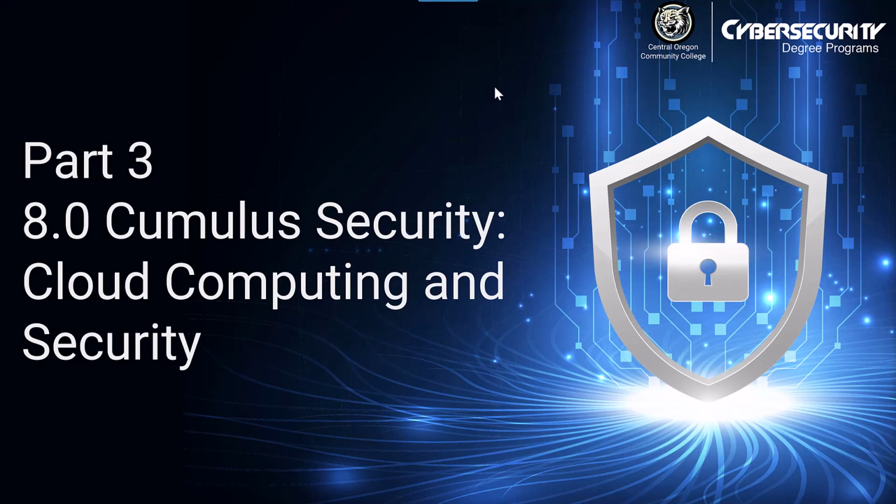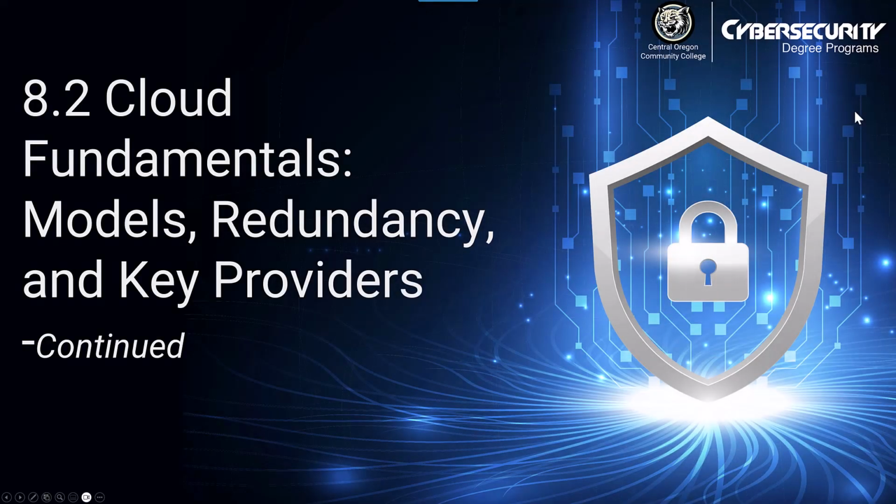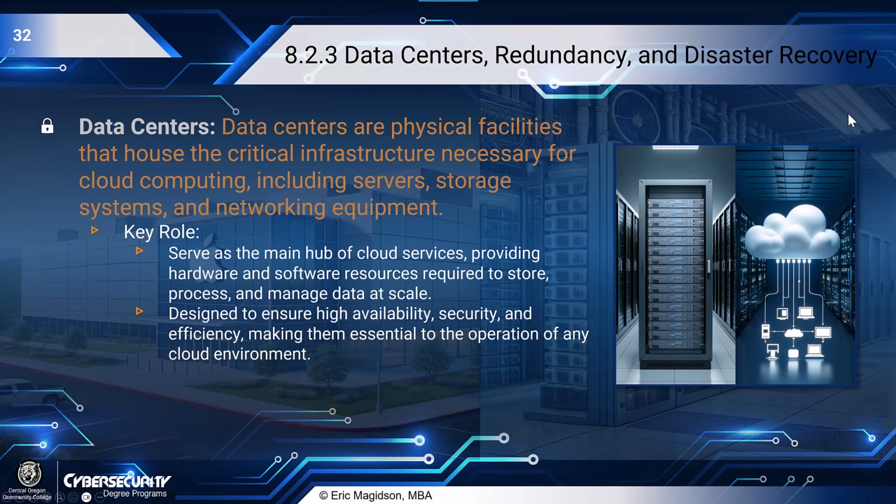Let's go ahead and continue our exploration of cloud fundamentals, models, redundancy, and key providers. We're going to jump right back in, this time looking at data centers and all the things that data centers provide. Data centers are physical facilities that house the critical infrastructure necessary for cloud computing, including servers, storage systems, and networking equipment.